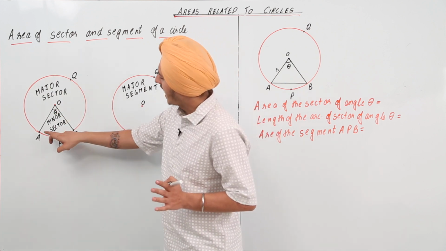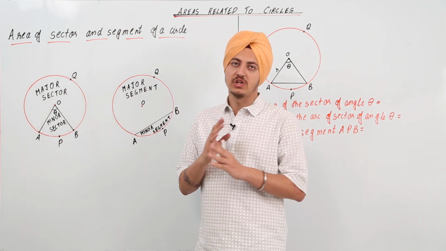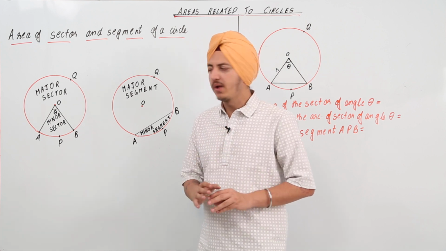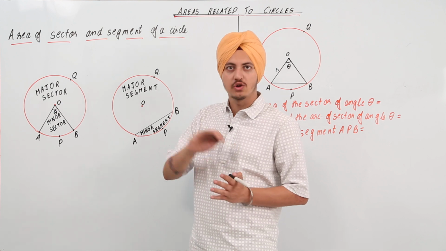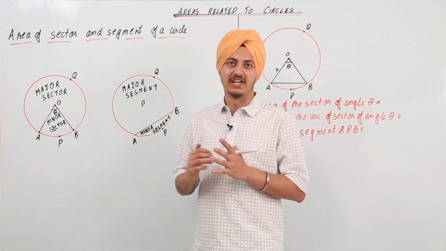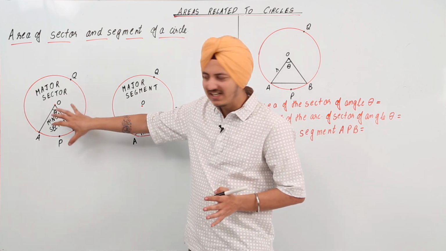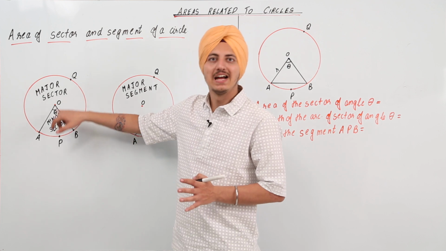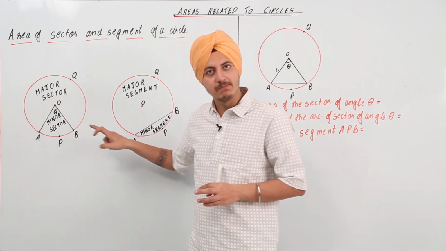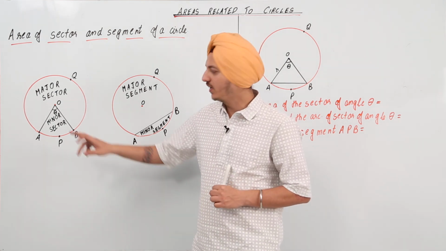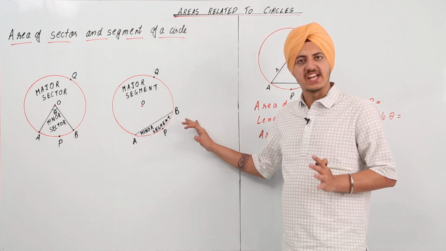Now think that we had this diameter. Then the circle is divided into two equal sectors. Those are two semicircles. But over here we have a minor sector and a major sector. In the case of a diameter drawn straight, there will be two equal sectors and both of them will be semicircles. In this, we have a minor sector, the area enclosed between OAPB, and the major sector, the area enclosed between OAQB. Clear?